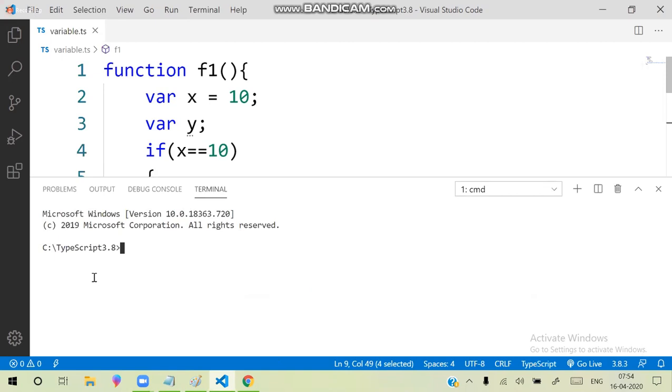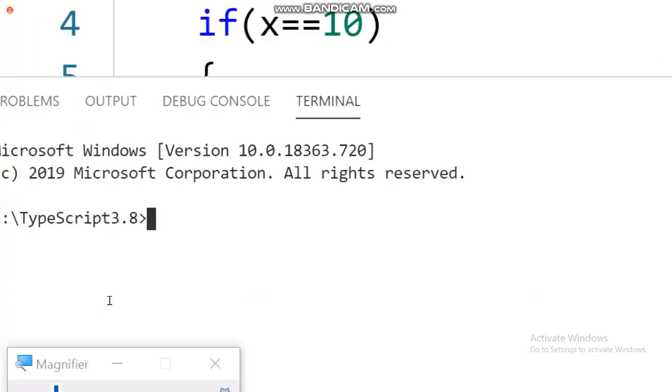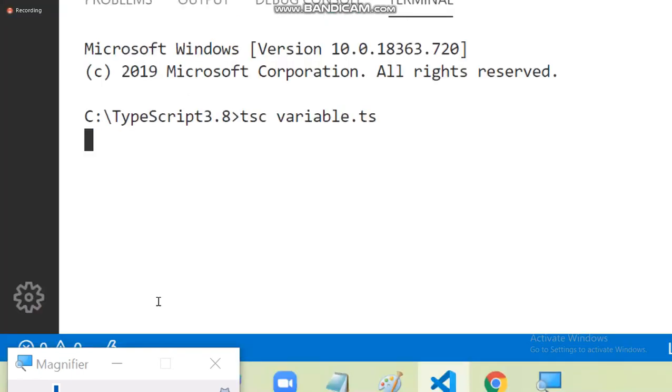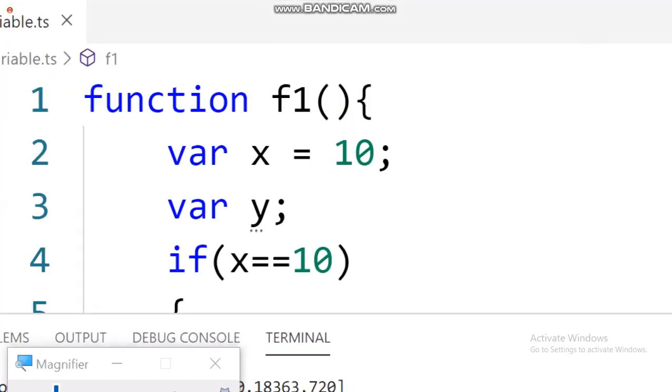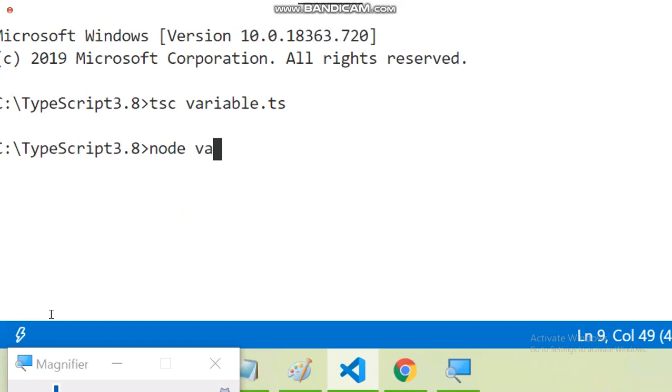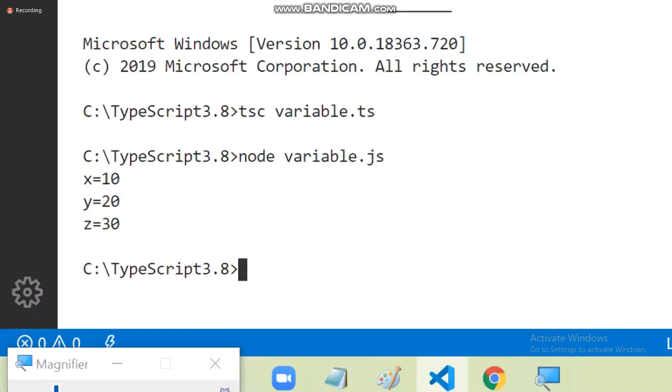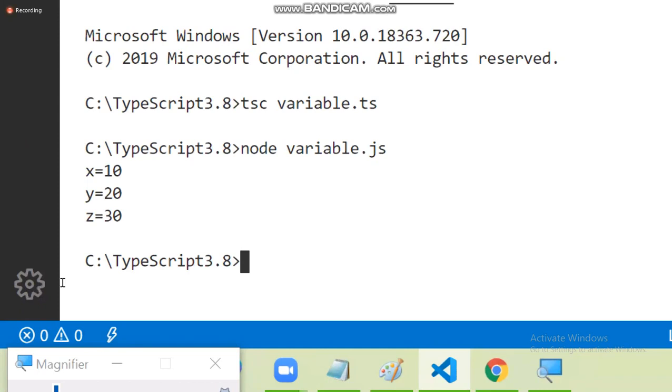We write tsc variable.ts. After compiling successfully, we run node variable.js. And you can see all three are working: x equal to 10, y equal to 20, z equal to 30.